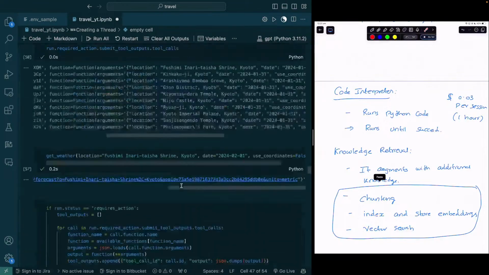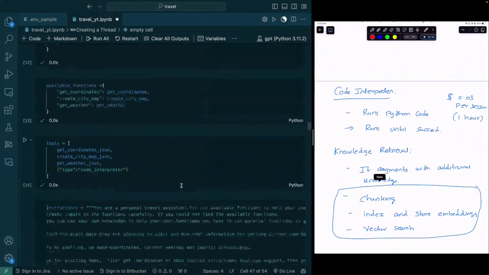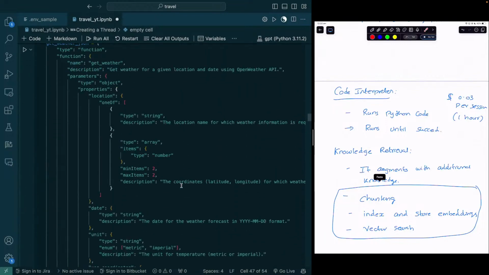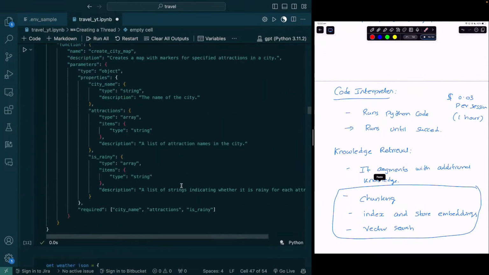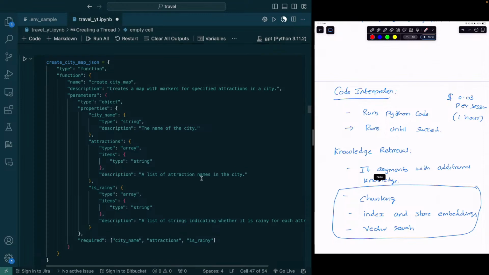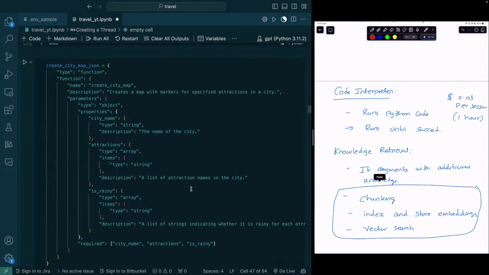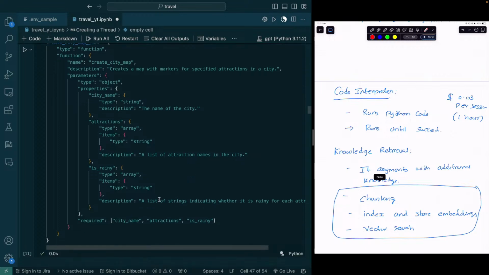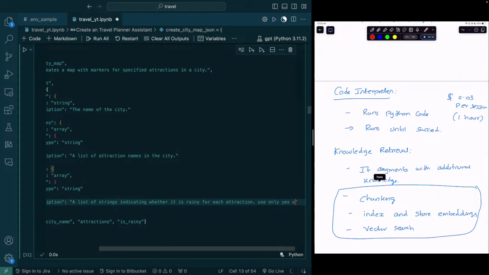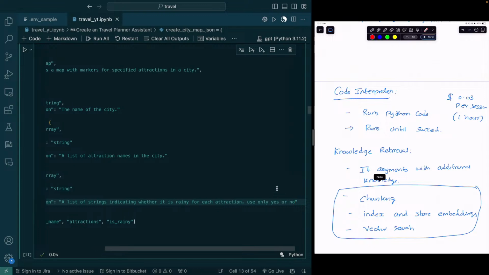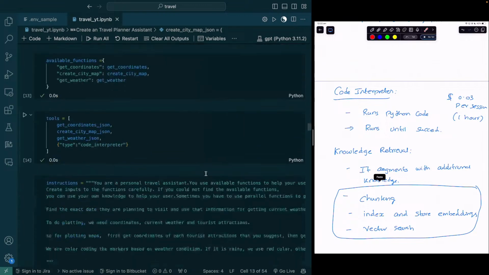If you go through my function, create city map, okay, here I feel like it's my mistake. Here I should have explicitly said, use only yes or no. If I do that, everything will be fine. But for now, let's keep it this way.